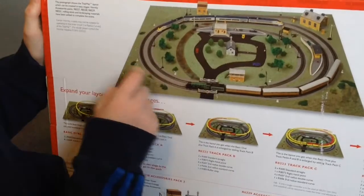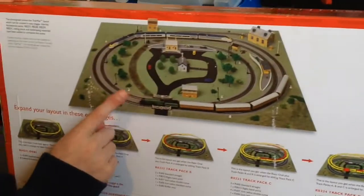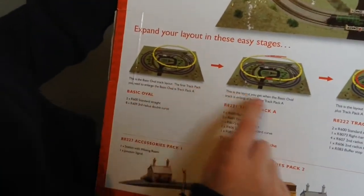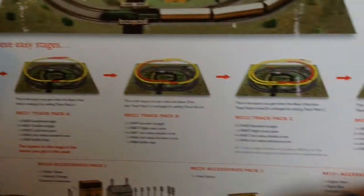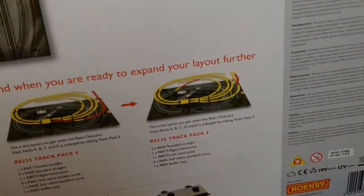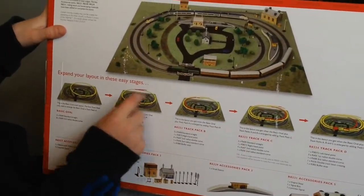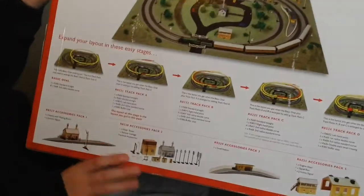So, saying about the track mat, which is what you could use to build your track on so you can follow the guide. And here you've got all the tracks, the extension packs, which lead up to that enormous one, which is what you can eventually build if you get all the extension packs together. In our set today, we've got extension pack A in this train set, so we don't need to buy it. Right, shall we move on to the locomotive?